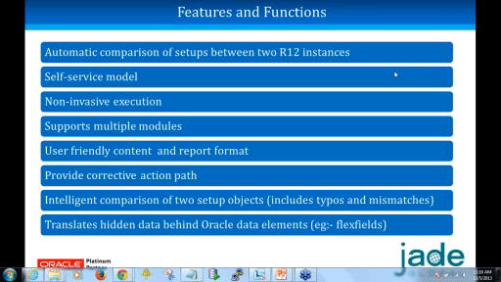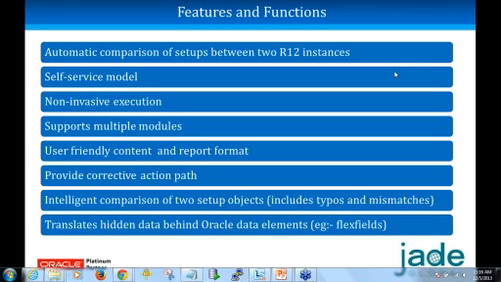It does the translation, and rather than showing the raw database column name, it will show you the affected form label in the report. That way, a non-technical person, especially a functional person, can take a look at that and easily correlate. Along with the corrective action path which I mentioned on the previous point, the user can easily go to that form, look into that field, and correct it.